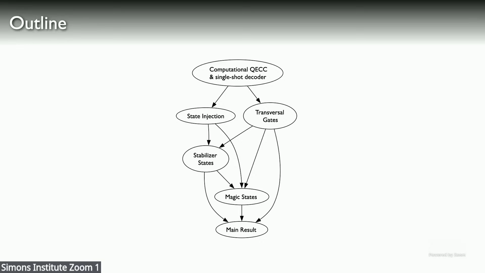And then we're going to build up a simple gate set, which is just gates that we apply component-wise. So these are so-called transversal gates. And then we're going to do something really funny. We're going to start to build up a more complicated gate set of just Clifford gates. And we're going to do this by essentially state distillation. And then we're going to use that to build up a CCZ gate. And then together that's going to give us the universal computation that we'll use to assemble the main result. So, okay.